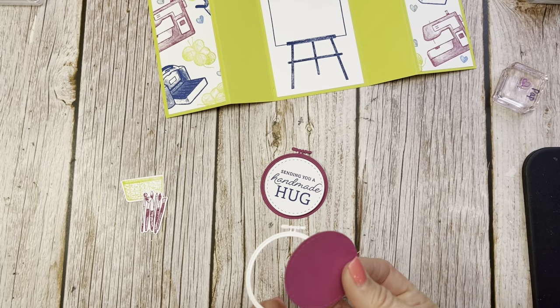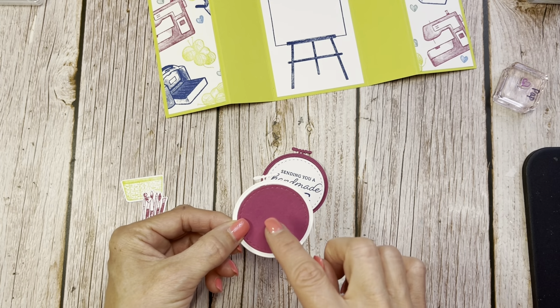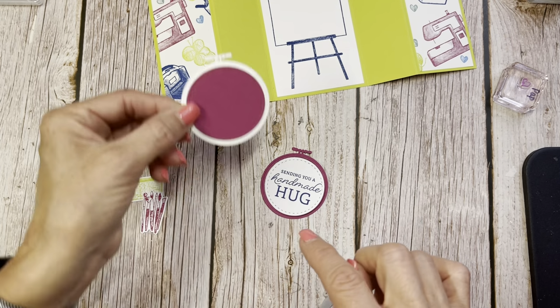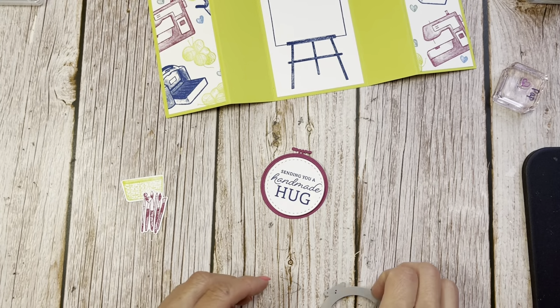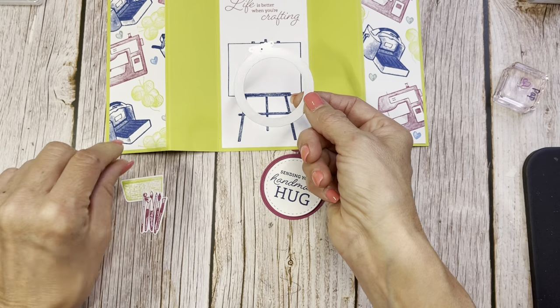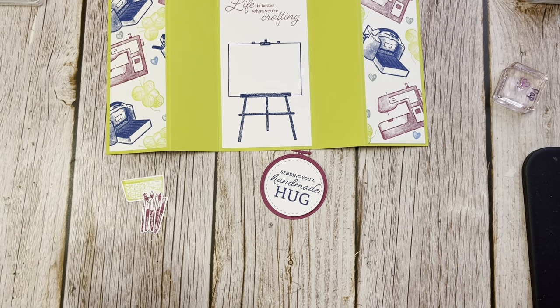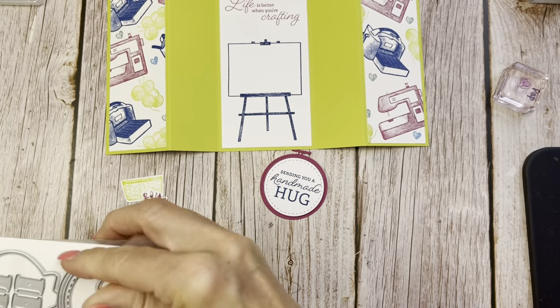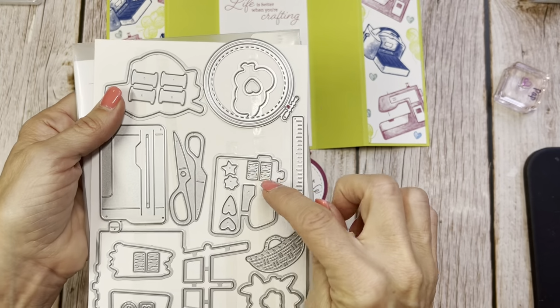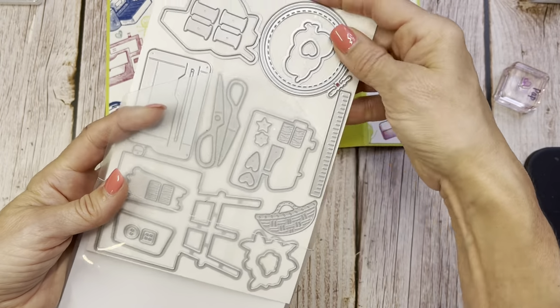And then I can definitely use this somehow for something. I could either put a die cut on here, or I could stamp and use white embossing powder. So that's something I could do. But this is a cute one. And see, now you're adding in somebody who does any kind of needlepoint and fine stitching and stuff like that. And you know, it has these cute little spools there. Oh my gosh, I just love this set.